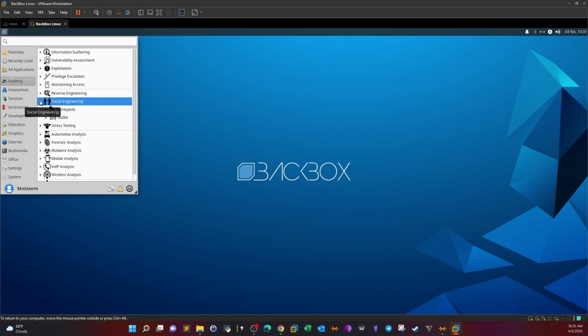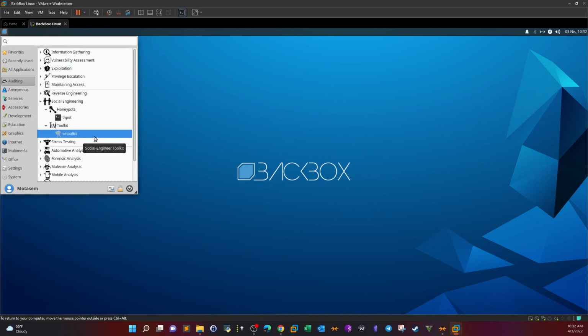So for example, let's talk about the tools under this category. We have honeypots and we have toolkits: the SET toolkit, and honeypots. Under honeypots, we have a small honeypot to trap the attackers. It's actually a tiny honeypot, not that big, to set up simple environments and fake services in order to trick attackers into actually penetrating the honeypot. And once they enter the honeypot, you analyze their behavior and you see what they want.